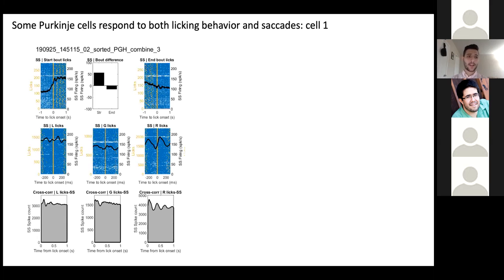So here's one of the cells that I showed you. This is, again, from subject M. We saw that it has fairly rhythmic licking, particularly for rightward licks, and generally a very high increase in baseline firing. Now, let me remind you, this is what the eye trajectories look like. So animals fixate and produce two types of saccades. Now, what will happen if I look at the neural data during these times where the animal is making saccades and doing the task, before and after it initiates licks to retrieve rewards?